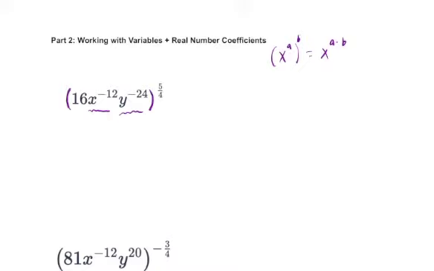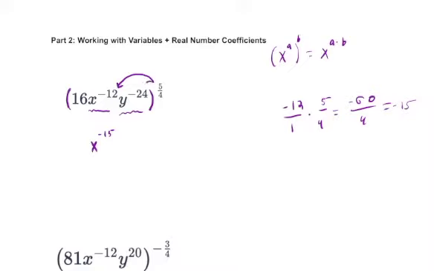And so what we have here is, let's first do the exponent rules. So I'm going to have 5/4 times negative 12. Feel free to use your calculator on this one. But if we take negative 12 over 1 and we multiply by 5/4, that's going to be negative 60 over 4. That's going to be negative 15. So what I have here is x to the negative 15th power.